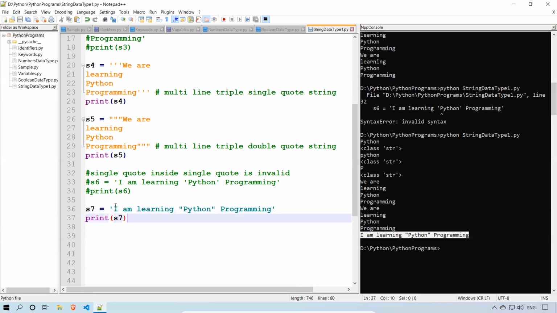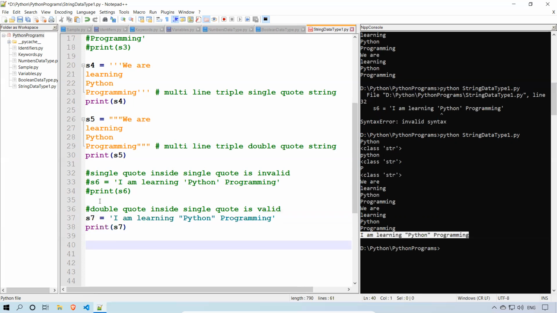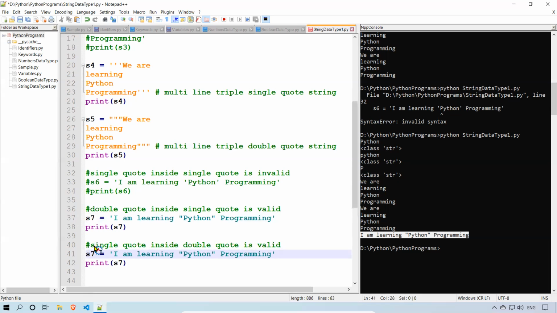And the same way, I'll put a comment here: double quote inside single quote is valid. And the same way we'll see vice versa, single quote inside double quote. Okay. So I'll change it to single quote, and at the end I'll put double quote.